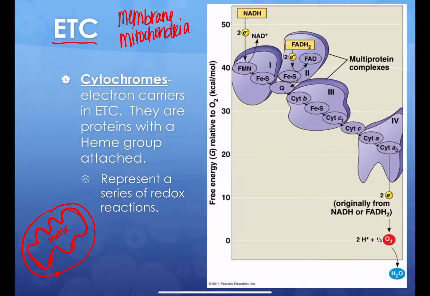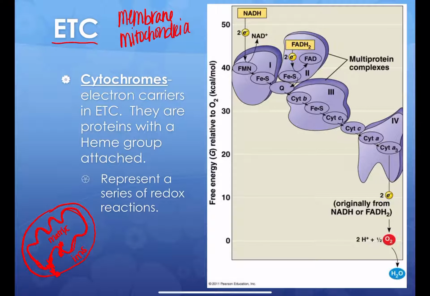So all of this is happening in this middle space here, okay, between the inner and the outer. Sorry, I kind of drew that backwards. Right here, across this membrane, between the mitochondrial matrix and the intermembrane space. This part here is called the intermembrane space, okay? So everything we're talking about today is happening right here in that barrier.